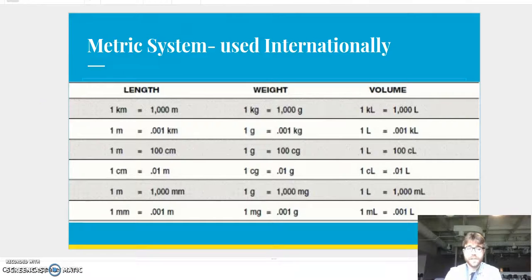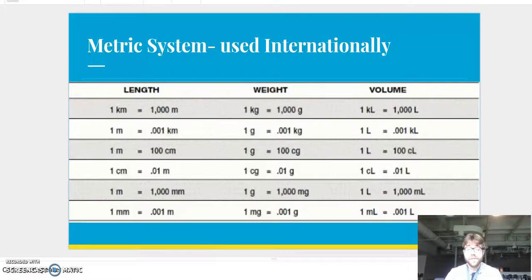Remember your conversions, please. In 1 kilometer, there's 1,000 meters. Conversely, there's 100 centimeters in a meter. Remember how to go between these, right? This is a chart just to kind of help you out. A lot of you already know this, but I want to make you aware that I will be asking you questions about unit conversions here.